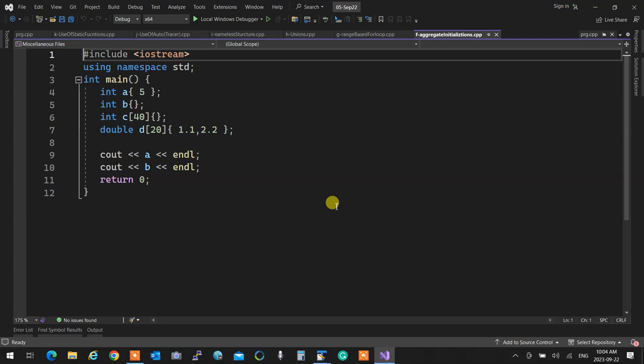Like if you want to set a pointer to null, you don't want to go equal to nullptr. You just put an empty curly bracket in front of it and it's done. If you want to set a Boolean value to false, you don't have to write equal false. You just put curly bracket and you're done. And if you have a class and you want to default that class, same thing. It defaults the class. Obviously, classes with a no argument constructor, with a default constructor, you don't need to put anything in front of them. They will be initialized anyway. But if you put empty curly bracket, it means the same.